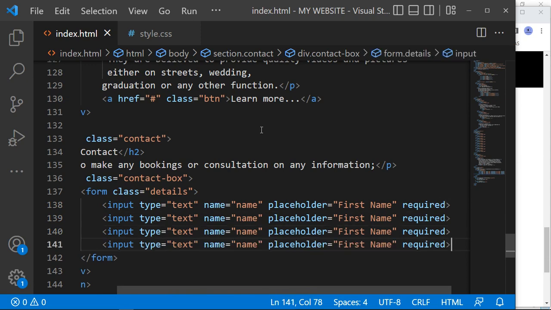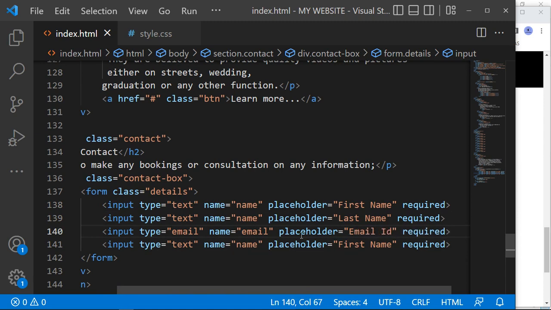The next one is to change this one to last name. The other one here, this is an email. You can change this one to email. The placeholder here will be email ID.